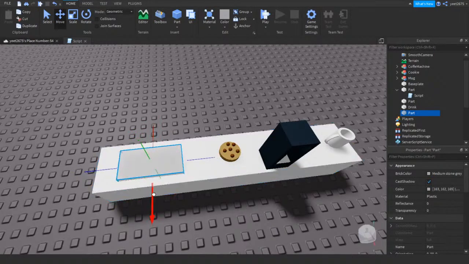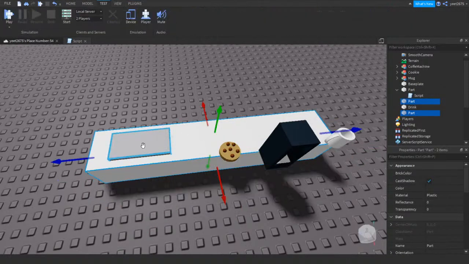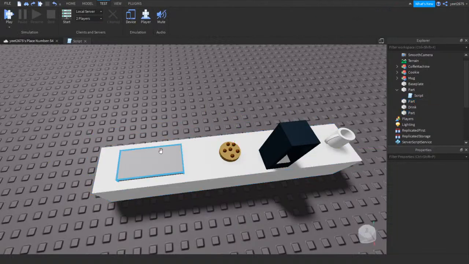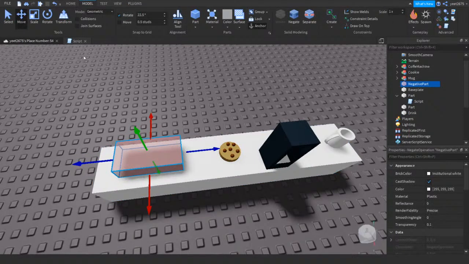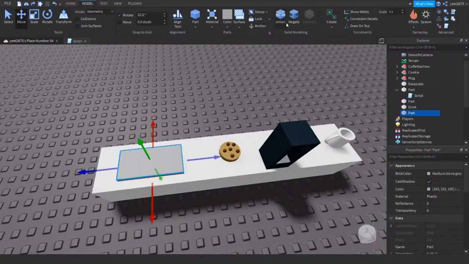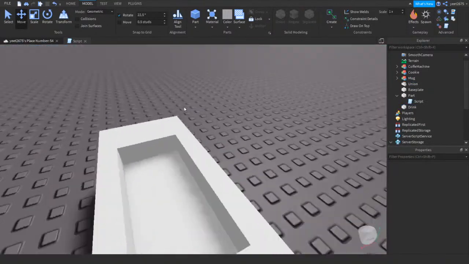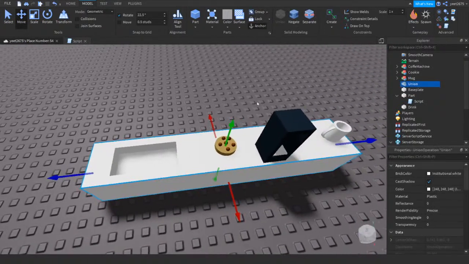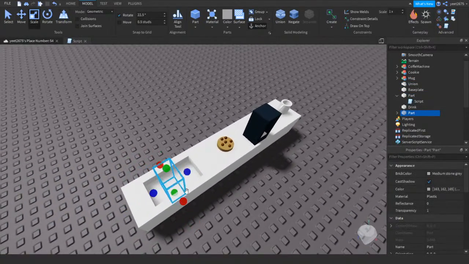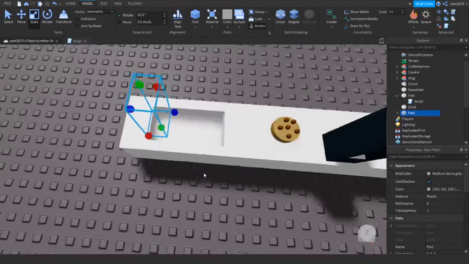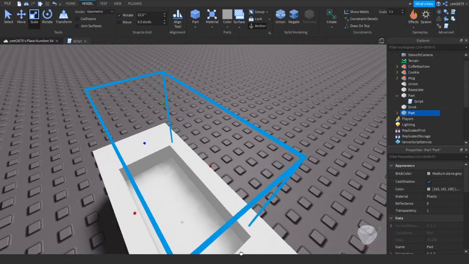So once we've done that, we're going to create a union between these two. First we do actually need to get this, go into model, okay, get that one, union, and as you can see, this is our miniature sink. Doesn't look good for now, but doesn't really matter. Copy that, we'll change the script, it's just that we need an invisible part. So it's going to be like this.